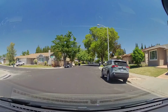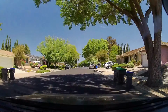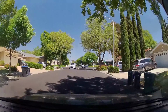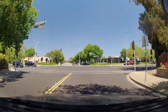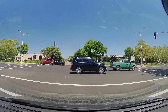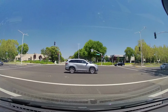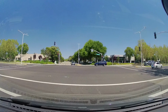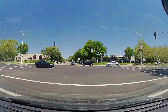At the intersection, we'll make a left turn. All right, interesting situation about to happen here, and this is where the out loud thinking of the student, I think, helps. We got a car directly across from us. Looks like they're in the left turn lane across from us. We're turning left. This is an intersection without a turn arrow, so we will have to yield to oncoming traffic.